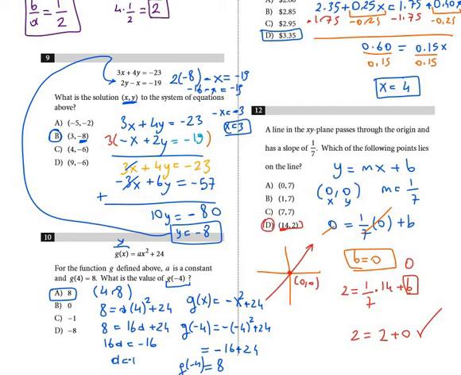Let me try an answer that is not correct to verify the solution. Let's say (7, 7). So the x coordinate is 7, the y coordinate is 7. 1/7 times 7, the x coordinate, plus 0. So 7 equals 7 divided by 7 is 1, plus 0. This is not correct. So the other 3 answers will be wrong, and this is correct. So you can go with the plug-in method here actually. But you need to directly understand that the y-intercept is 0 because it's passing through the origin. Or you can try it out the long way and find it out. It takes an extra 10 seconds.